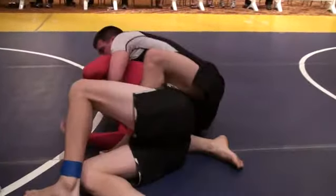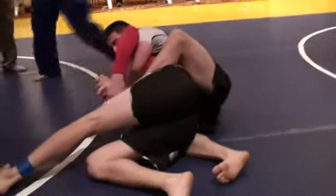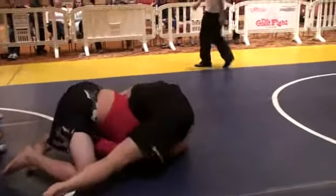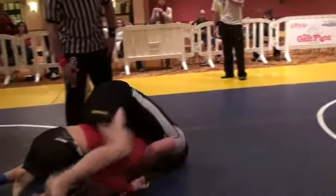Pat, your right elbow fights that hook and you're good. Right elbow squeeze tight, Pat. That hook doesn't come in. Kick that hard with your left leg.